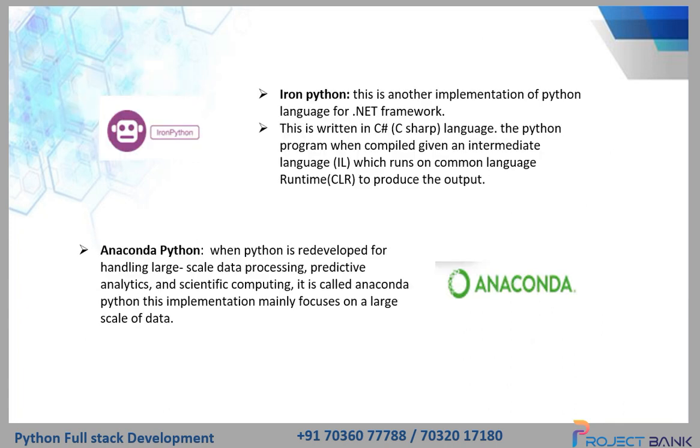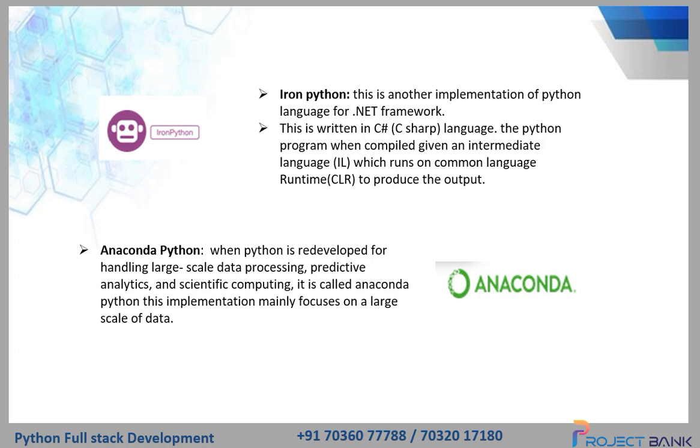And IronPython, another implementation of the Python language for the .NET framework. So far we have observed C and Java, and now you can observe .NET also. The people who are comfortable with C# coding can easily migrate with the help of IronPython. This IronPython is implemented using C# language.